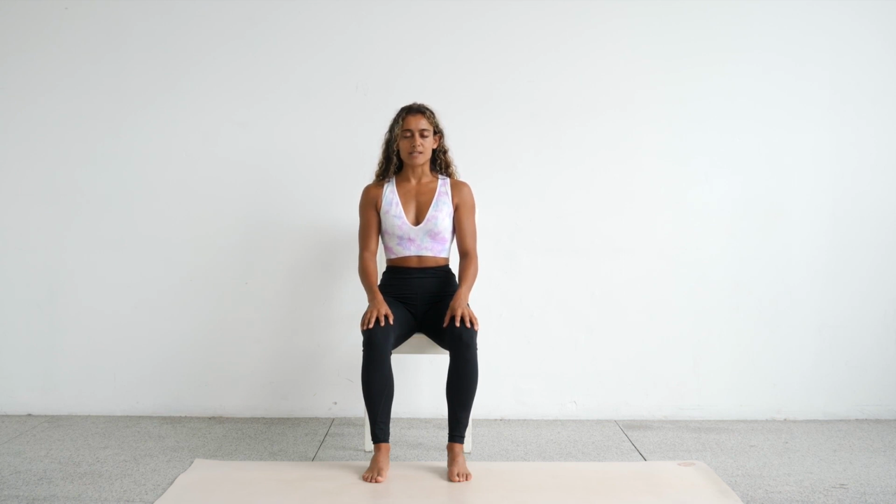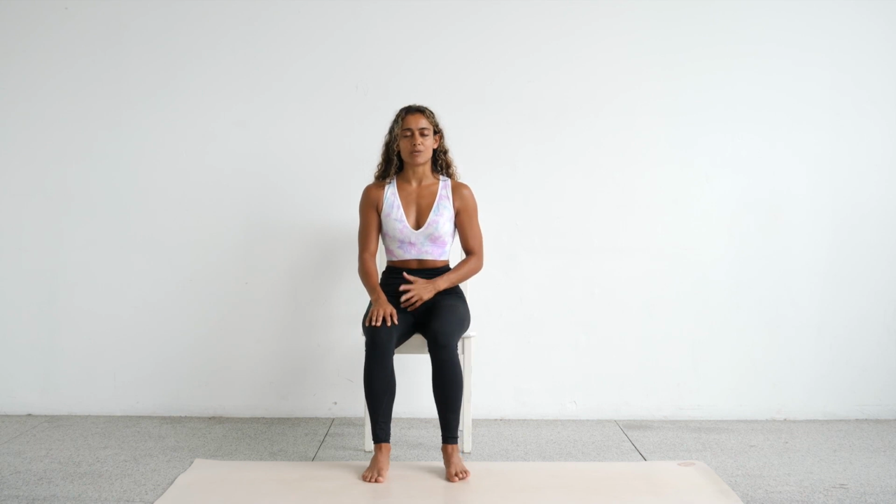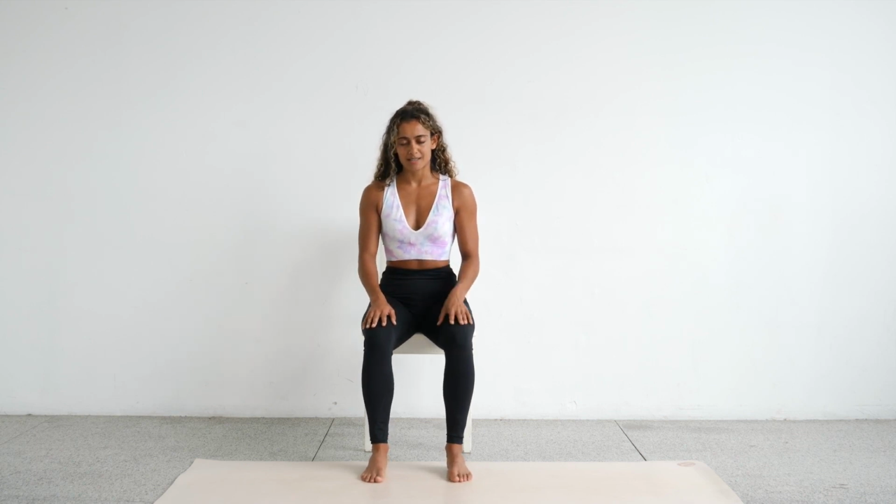Noticing the natural pace and rhythm of your breath. And just really arriving here in your body. And by closing the eyes, we can help that a little bit more. We're going to take 3 deep breaths to tune the nervous system into a more relaxed state.